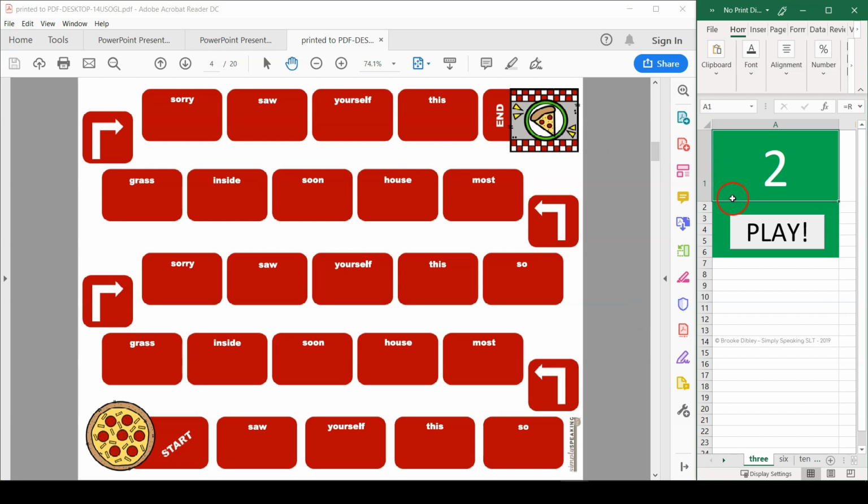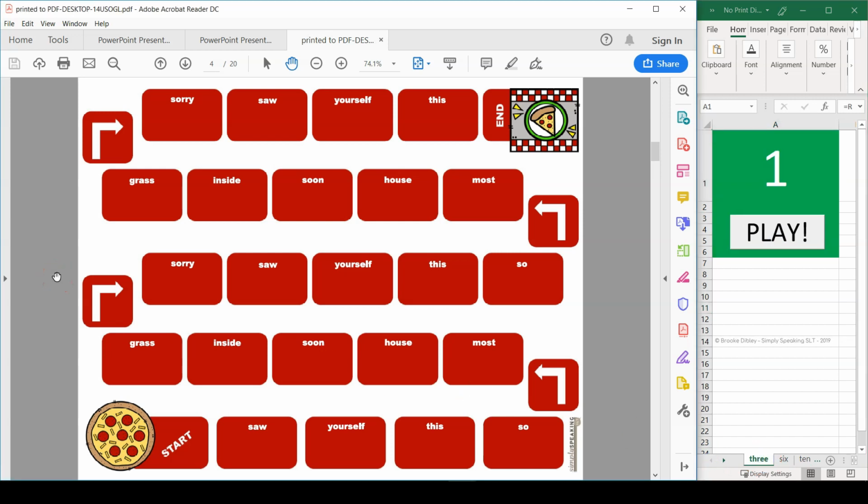Now, how I play this with my students is if I'm working on a board game like this, I choose just the 3-based number dice because I want us to move through slowly so that we get more trials. But when it's time for them to say their word, I have them roll the 15-part dice so that I can get more trials out of them. So let's go back to the 3.